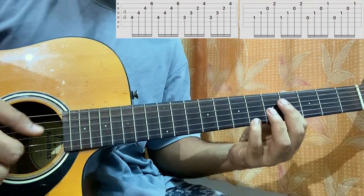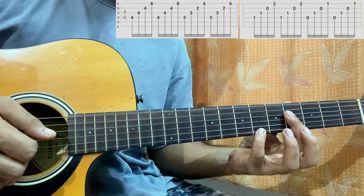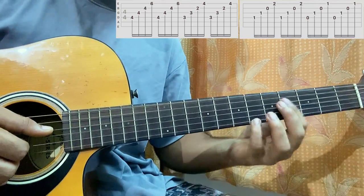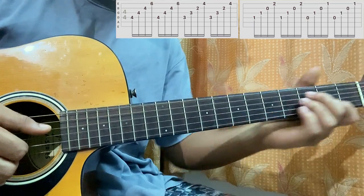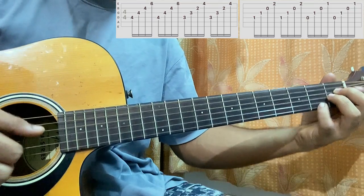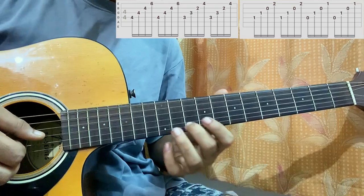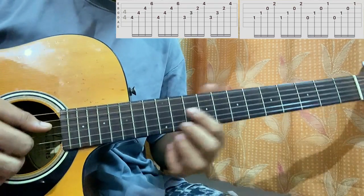Now I'll do this. So I'll have this shape. I'll go D, G, B, E, D, G, B, E. Then this shape, the same shape we had for the intro, D, G. Only the pattern changes. So we got D, G, B, E, D, G, B, E. Then this shape, D, G, B, E, D, G, B, E. Then this shape, D, G, B, E, D, G, B, E. And then this shape, D, G, B, E, D, G, B, E. And I'll just play the 11th fret on the high E string. And I'll go back to that same thing.